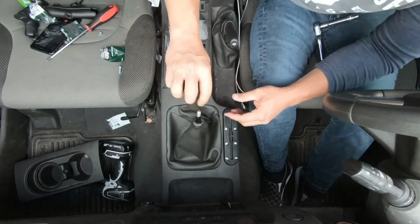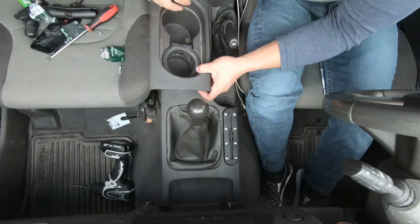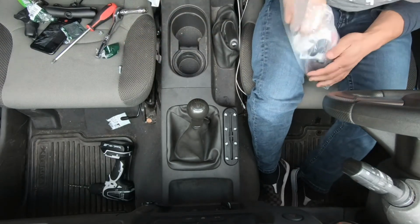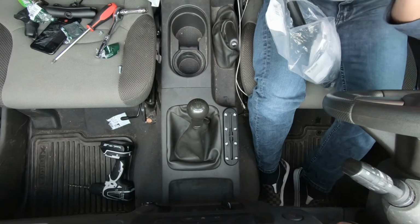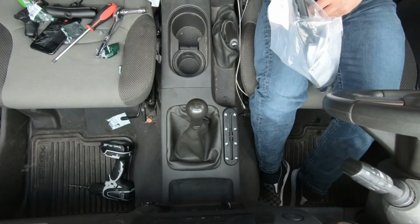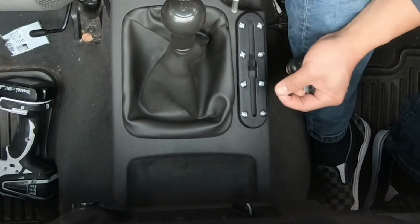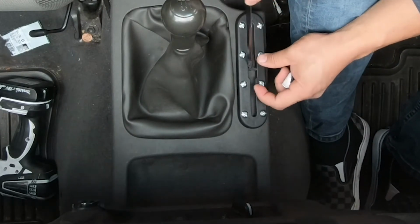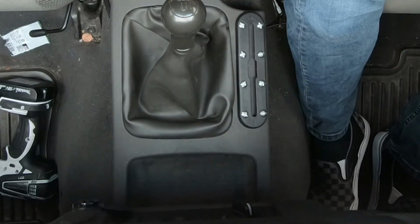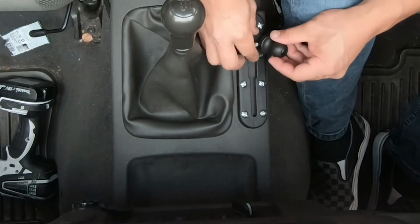Sweet. Shift knob back on. Cup holders back in. Now we have all kinds of cool little attachment things. So this is going to be the 1-inch ball with the clamp piece. So go ahead and pull that out. And then there's this little plastic piece you can break off after you're done installing it. I think what that does, it keeps it all straight so you don't mess up the track. I think what you want is the little bumpy pieces to be turned down. So there.